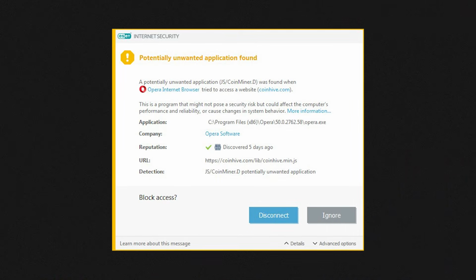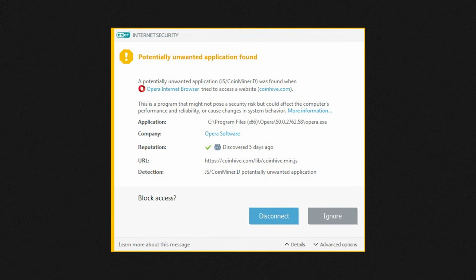The real problem happened when attackers started planting this code on websites that they had hacked without the website owner's permission. This quickly became a widespread tactic among cybercriminals, resulting in CoinHive code being found all over the internet. Now, technically, the code for CoinHive is not actually malware, but due to its widespread use among cybercriminals, security tools actually started to detect and block the code as malicious. Now, CoinHive was eventually shut down in 2019.